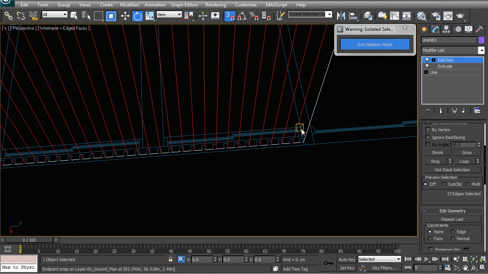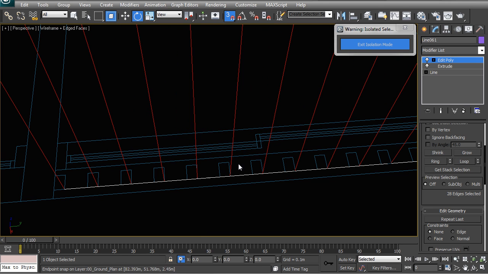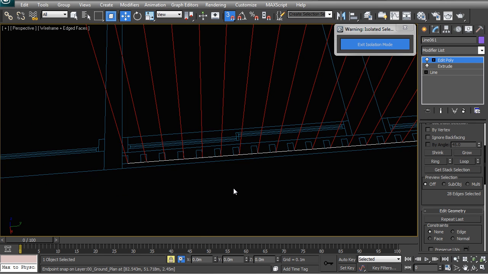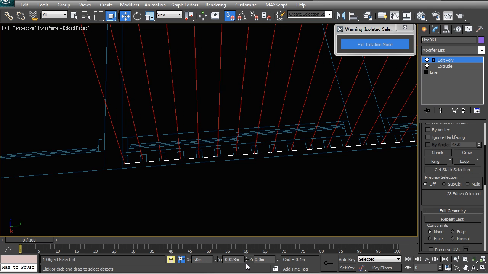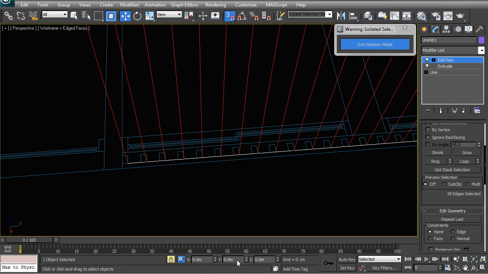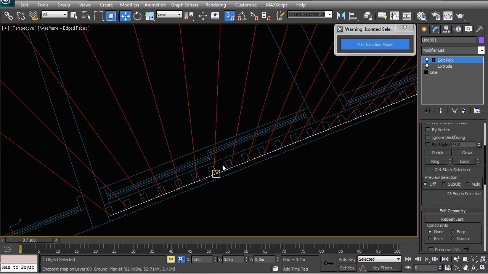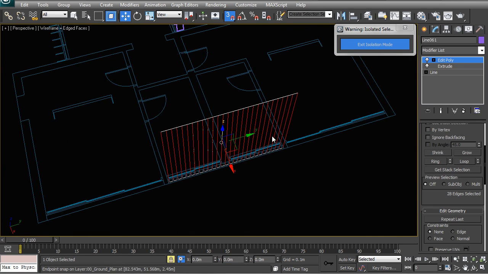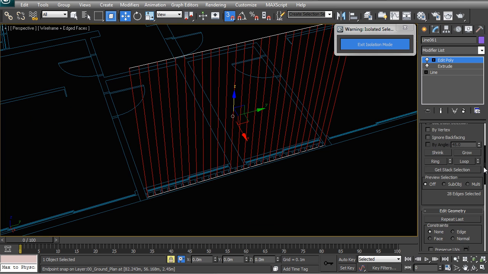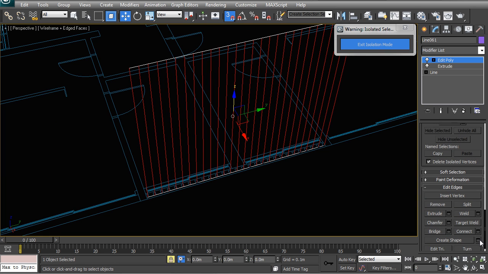And then it's always best to have these lines in the center of the actual object. So it would be a good idea to know as well what the exact distance is, or you could also use your snap. So this will be about minus 0.25. That sounds about correct. And once you have that, you can still keep those verticals selected. Then just go down and create a shape out of that selection, or linear.